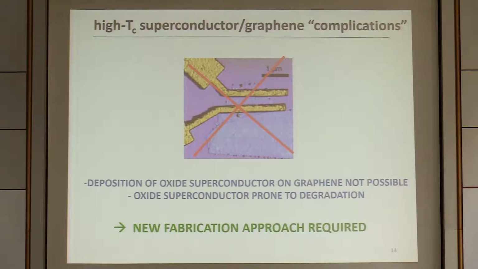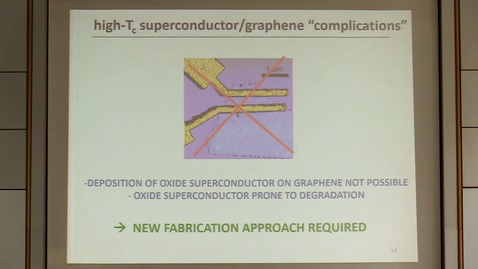If you want to use the approach that people use with low TC superconductors to grow these kinds of devices, with superconducting electrodes and then some graphene bridge in between, then you run into trouble, because these high TC superconductors you need to grow at very high temperature, hundreds of degrees, in an oxygen atmosphere. So you cannot just deposit graphene on a substrate and then grow YBCO on top, which is what people do with low TC superconductors. You have to do it the other way around. You have to grow the superconductor first and then put your graphene on top.